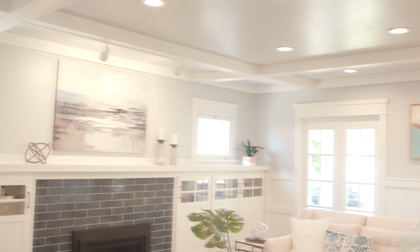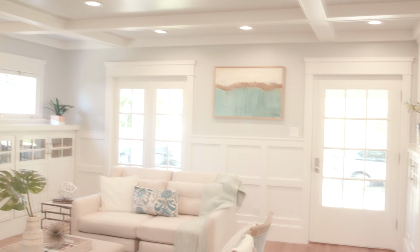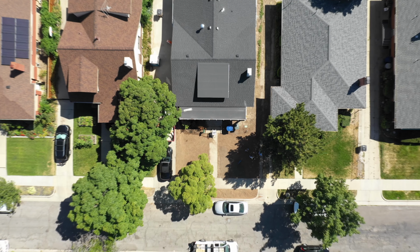We're 2 blocks east of where they did the filming for Touched by an Angel. There's some beautiful homes on this street. I know that out of all the houses, this is the house that I would buy. This is my favorite, and I just think that a lot of people really love this neighborhood and would do just about anything to get to be able to live here.